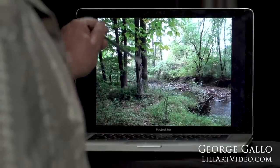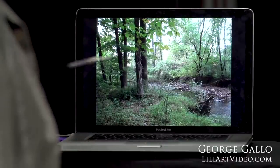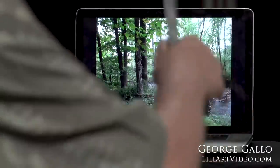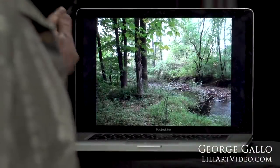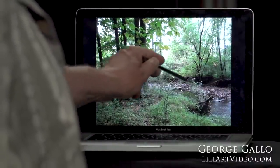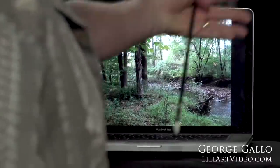You see we've got strong vertical lines here. In terms of design, my first thoughts are going to be basically the energy and the movement of things. You can see these leaves come down, so that brings your eye down to the water. One of the brighter areas in here, I may even push that a little bit. This dark area will stop your eye. If that wasn't there, your eye would slide right out.